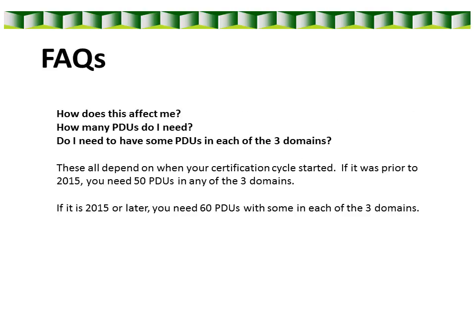Another point I want to really stress, as these are the most frequently asked questions. The start date of your certification cycle determines which rules you'll need to follow for recertification through PDUs. If you certify or recertify in 2015 or later, you follow the new rules, 60 PDUs with some in each of the domains. If you certified or recertified prior to 2015, you follow the old rules for this certification cycle, 50 PDUs in any of the 3 domains. Then the next time you recertify, you'll have to follow the new requirements.